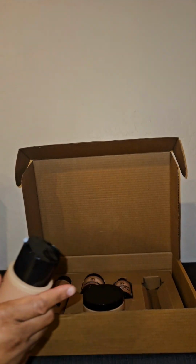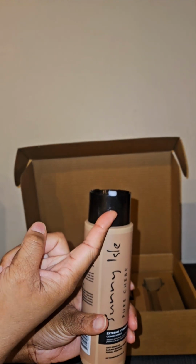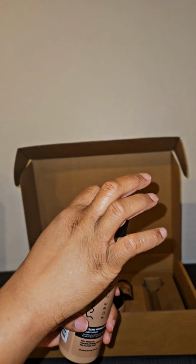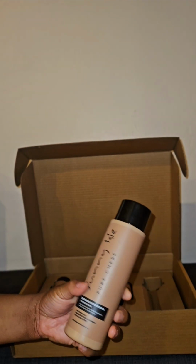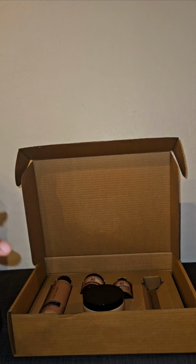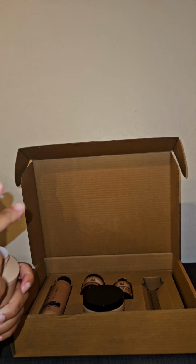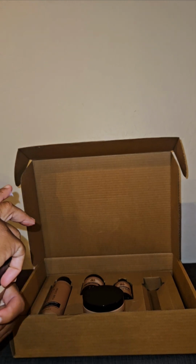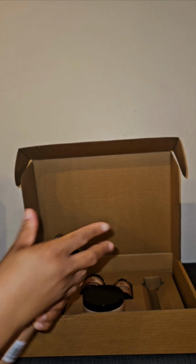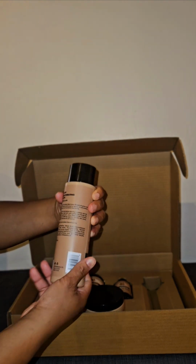I'm going to smell that one too real quick. Very delightful, and you can see the consistency here coming out of there. And we're just going to kind of close that, and I'll wipe it off really quick here. But this is smelling very, very gorgeous, very delightful and pleasant to put on our hair. So a very nice smelling hair care product. This one also repairs, replenishes, and rejuvenates.